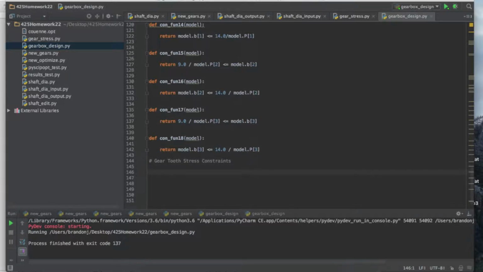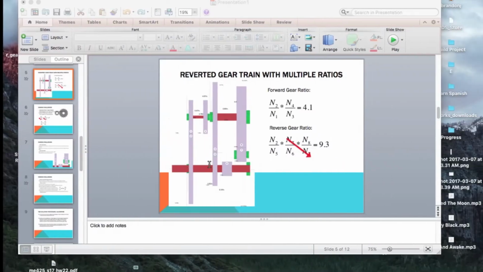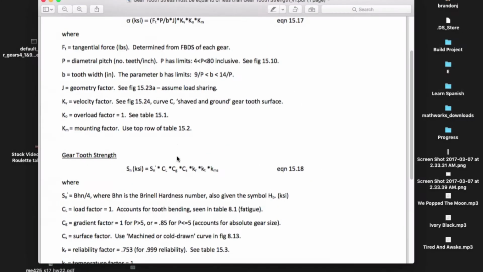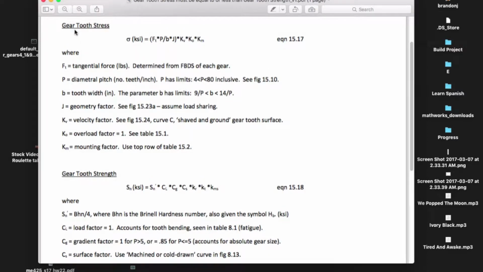Okay, so basically, we need to understand or build a model for what the stress on a gear tooth is. In order to do that, we are going to follow these equations. Right here. So this is the gear tooth stress, and this is an empirical formulation. Little basis in theory. Mostly, we just kind of figure this out, where we have all these different factors that we get from different tables to calculate the stress in KSI, or thousands of pounds per square inch.